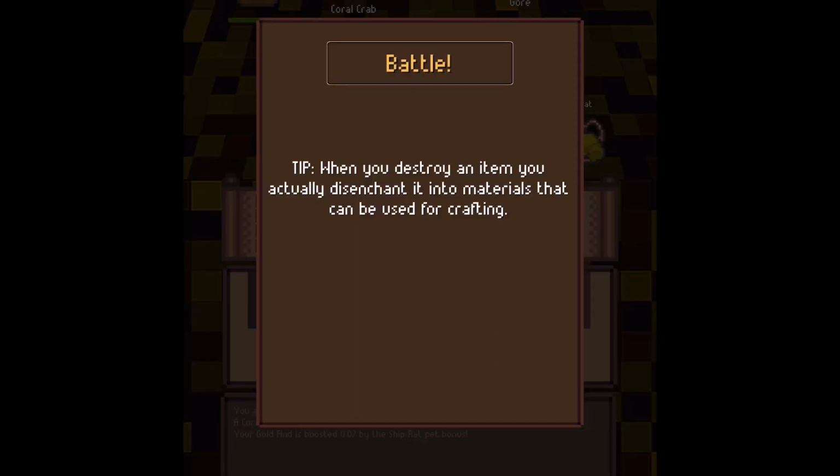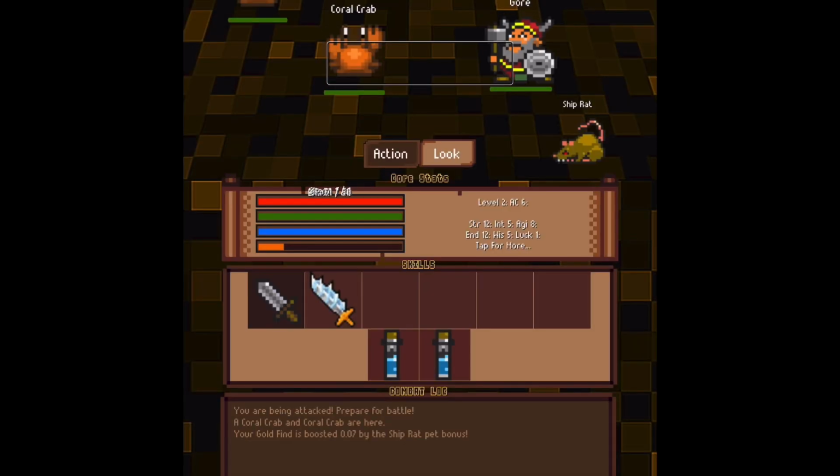Battle started. A coral crab and coral crab are here. Penny crab, break off claws, eat. Me love the crab meat. Delicious. Alright, let's get these crabs.